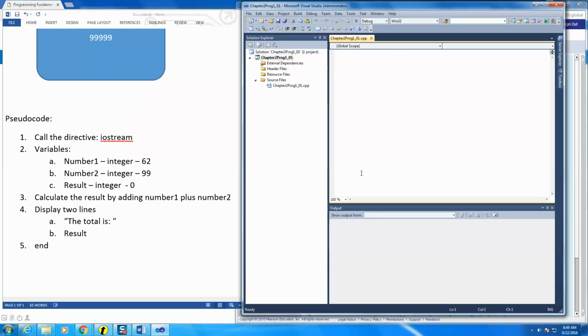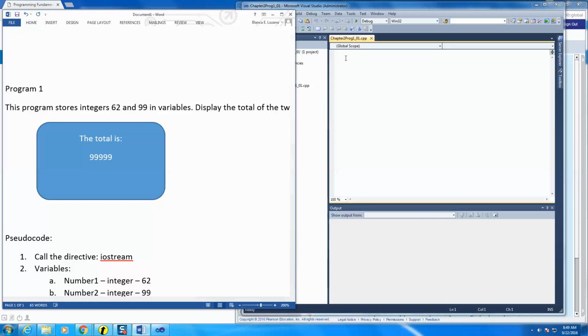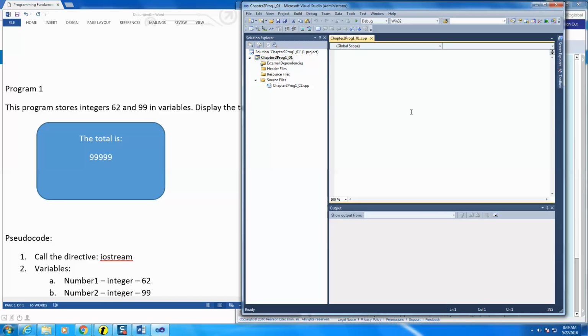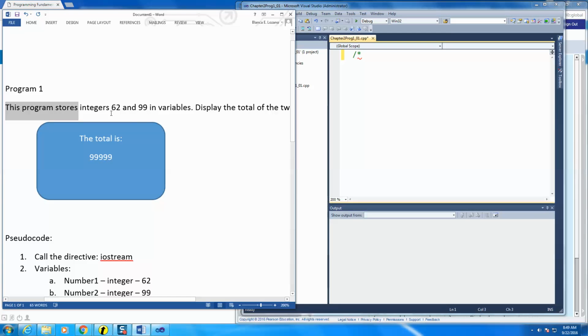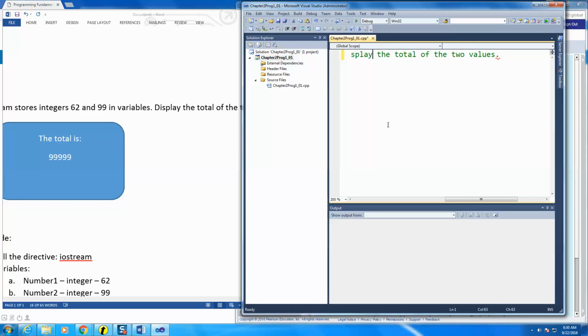Okay, I'm going to follow my pseudocode. So the first thing that I have is my comment, right? So I'm going to use now the new method that I learned today. Slash and asterisk. Let me make it bigger. There we go. The slash and the asterisk. And I have here my description in my plan. So I'm going to copy it, and add it here. I'm going to put it into lines.